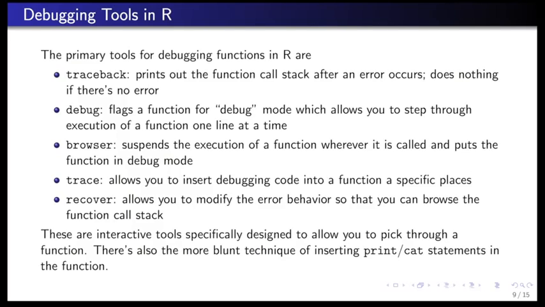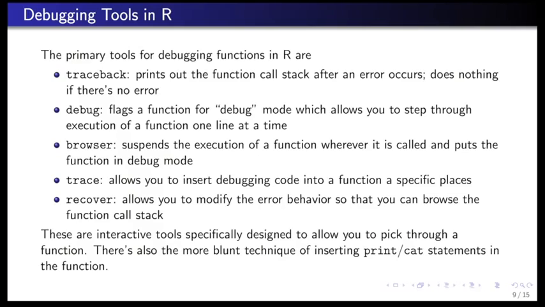Okay, and what debug mode means is that anytime you execute that function, anywhere, even if another function calls it, it will suspend execution of the function at the first line, and then you can, in what's called a browser. And I'll show you how this works. Then you can step through the function line by line, executing one expression at a time, I should say, inside the function. So you can try to pinpoint if there's a specific line of code where an error occurs, you'll be able to find out which line that is.